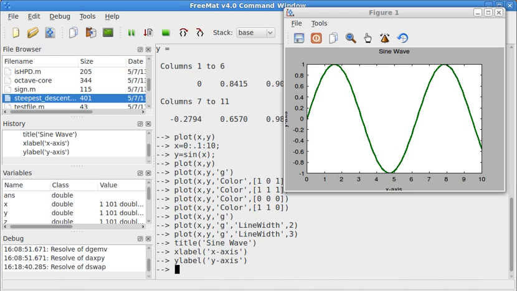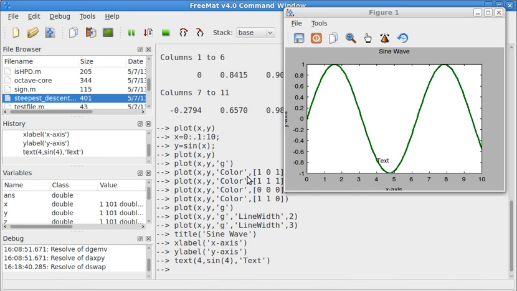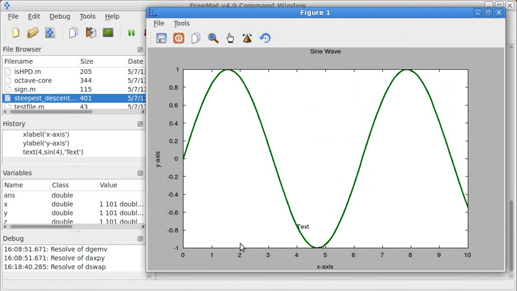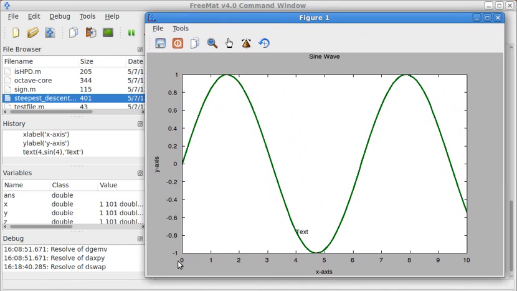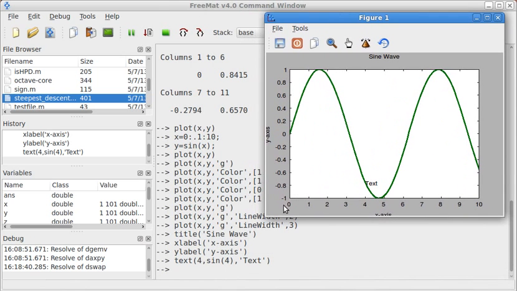We can also add text to any specific point on the graph. So X values, I'm going to put this directly on the graph. So X value is 4. The Y value is sine of 4, so that means it's going to lie somewhere along this curve, particularly about right here. And I could put text. Now I'll put text right there. Oops, didn't mean to do that. Did that wrong. Okay.